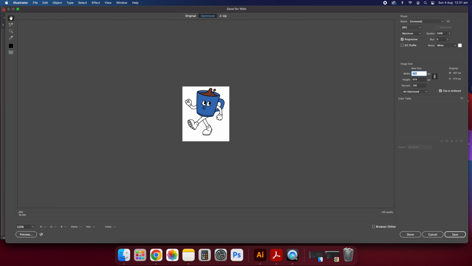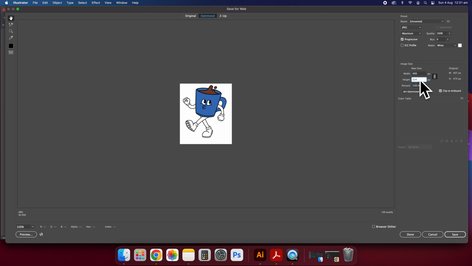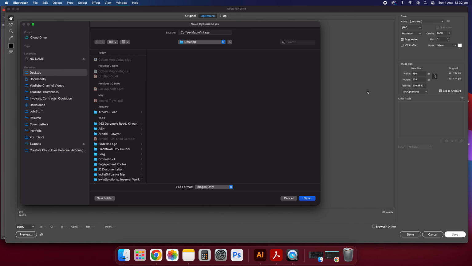So let's just say I need this, maybe for a website, we'll just go 450, and it should resize its height accordingly, and vice versa if you've got the chain icon chosen. And just choose optimized, just go save, and we'll save it on the desktop.